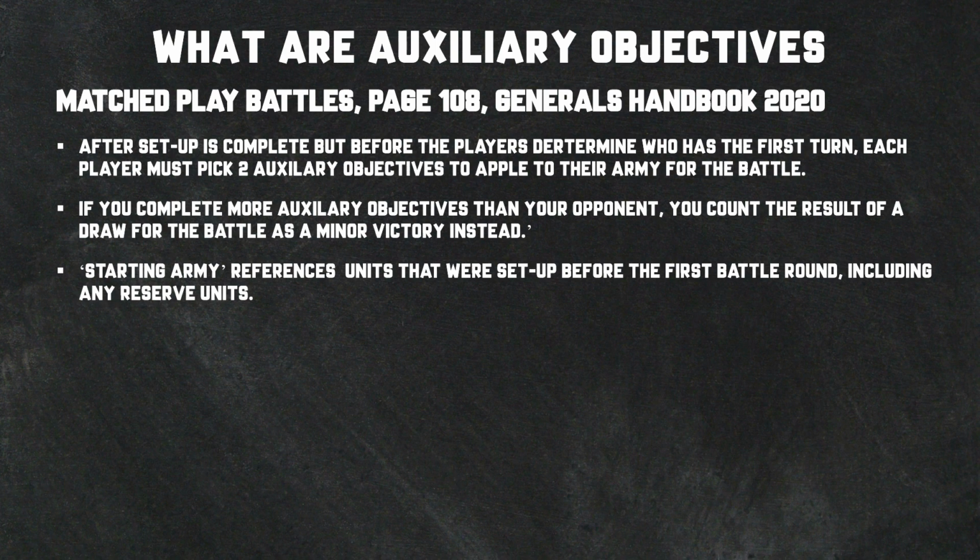Now, where they come into play in a normal match play battle is should the game end as a draw. Normally in Generals Handbook 2019 and past editions, often we would use kill points to determine who got the minor victory or the minor loss. In Generals Handbook 2020, according to the book, the way that we determine who is going to get a minor victory or a minor loss is going to depend on who completes more auxiliary objectives to determine if you got a draw or not a draw. Now, this is where it gets a little bit more interesting.